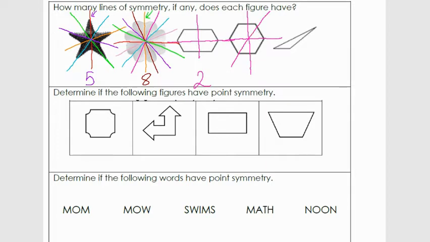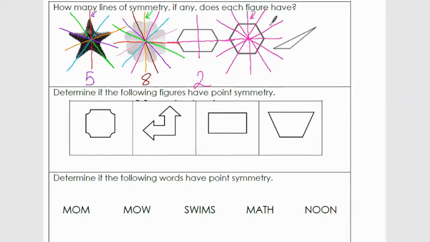Boy, those are not good lines of symmetry. Let's see if I can draw it a little bit better. 3, 4. What about, I'm trying to think. Yes, if we lined that up, it would, just like if that was on the top and that was on the top. This time I did them all in the same color, but I'm still going to count starting at the top, and when I get to the bottom, I'll know I'm done.